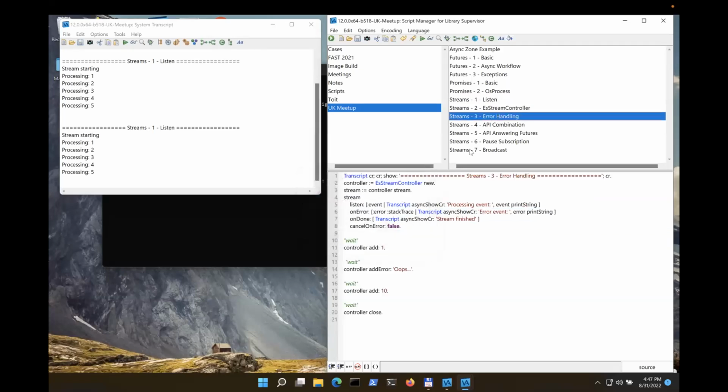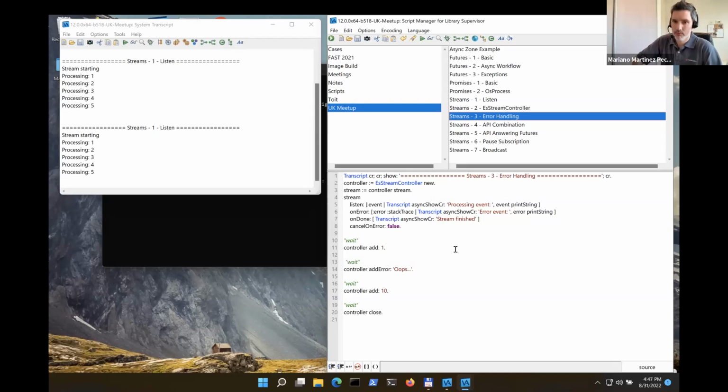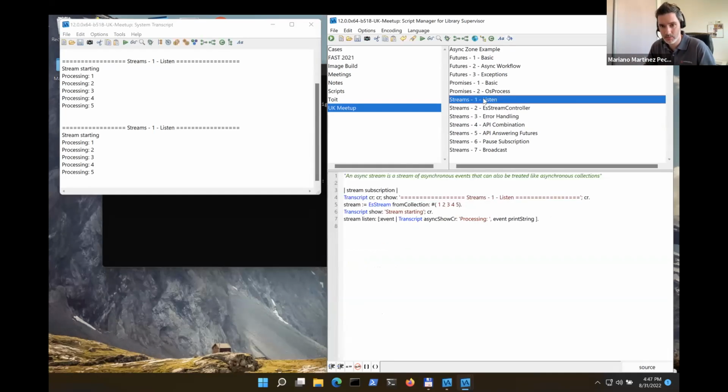And Mariano's right, the returning result of a listen is a subscription, which is this other object he'll touch upon, which has a ton of its own functionality. Yep. And now coming back a little bit to the basic pieces of the framework, as we saw listen here.